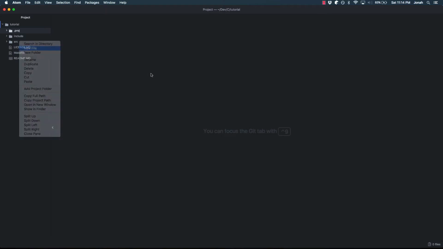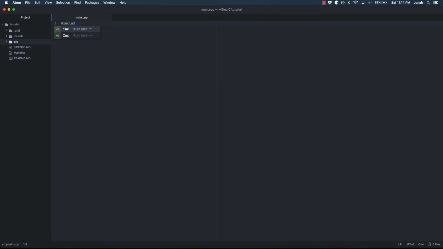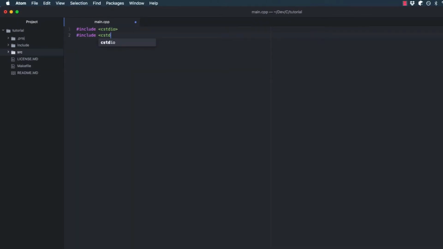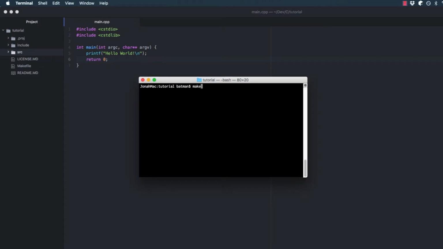All right, so we're going to start off with the main thing here, and usually people include these headers, from what I've seen anyways: standard IO and standard library. Standard IO allows the cout thing, but since I'm a C junkie, I don't really like that. I still use printf. iostream is what people use for cout, but I don't do that. So I use the standard C libraries over here. We'll just hello world that, and then return zero just to make sure that it works.